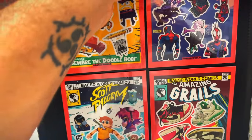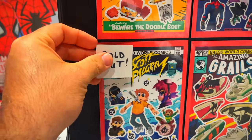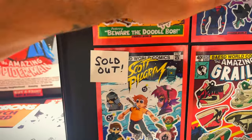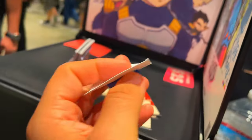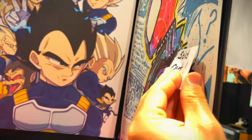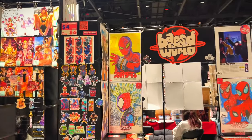It's more enticing. But I did sell out of sticker sheets, which I only had 5 of each, but those are gone. I don't know if I'm gonna bring those back. I might keep those gone forever and just make some new ones, but I'm super happy that my traditional art prints sold out. Those are the ones I'm proud of, because I did those in my sketchbook and made them into prints. Everybody loves them, and they're doing better than all my old prints. But Saturday was meh. I think Friday was better. There were fewer hours on Friday, but I feel like there were more transactions.